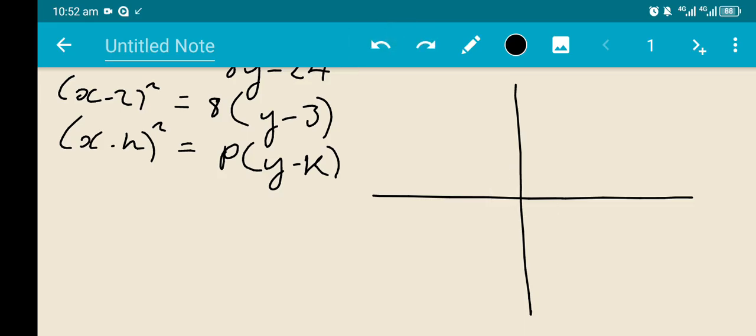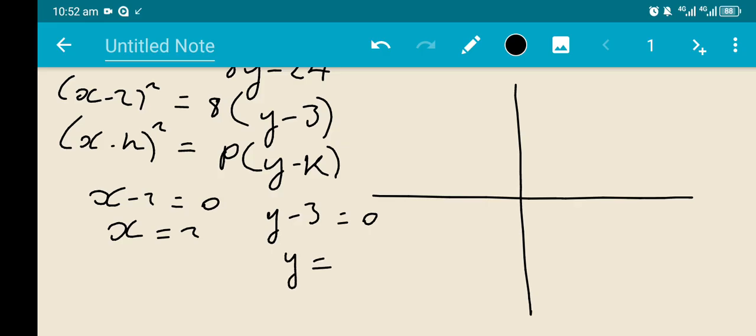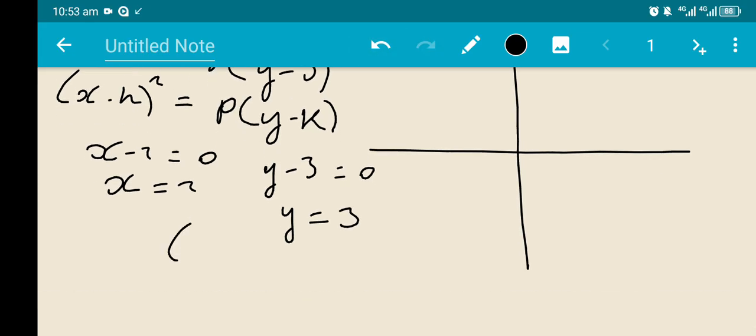So what we're going to do is take x minus h and equate it to 0. In this case, it is x minus 2 should be equal to 0. Then we solve for x, which is positive 2. Let's do the same for y. We say y minus k should be equal to 0, so y minus negative 3, which is y plus 3 should be equal to 0. Then y is equal to negative 3 when this 3 goes to the other side. So meaning the origin is 2 comma 3, x comma y.